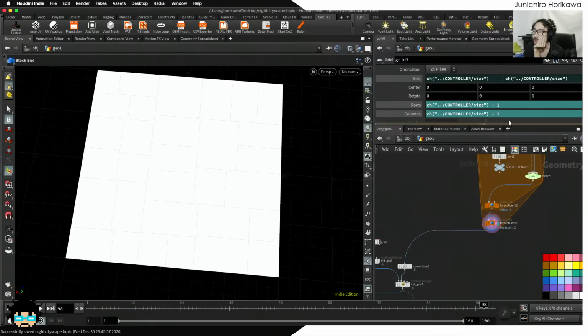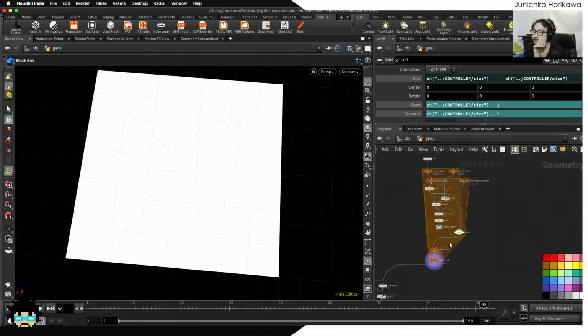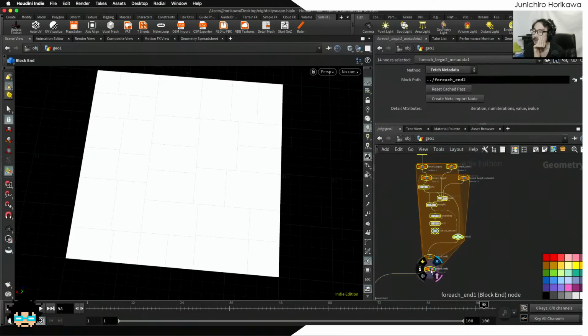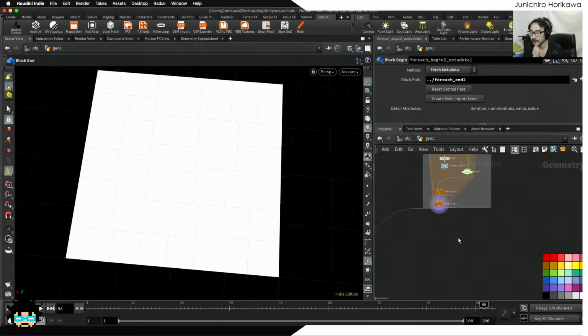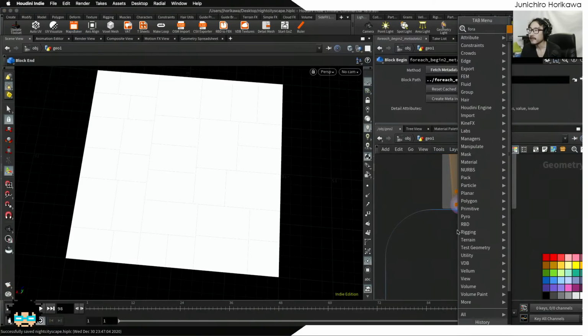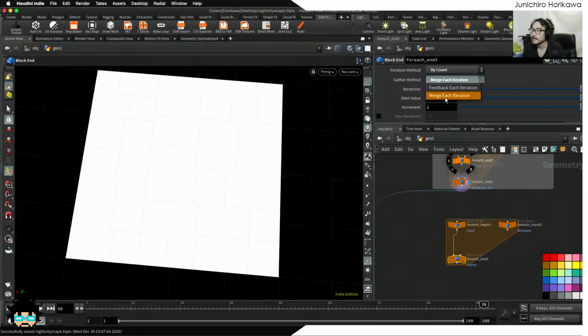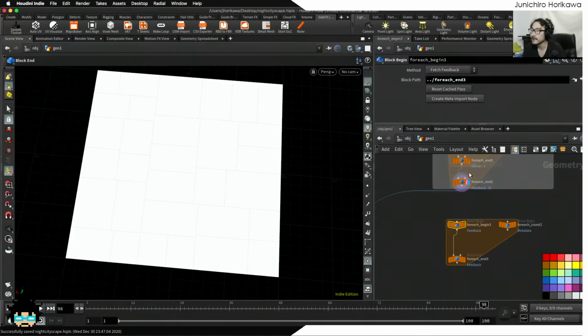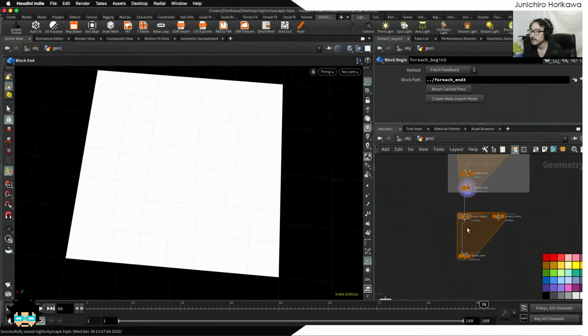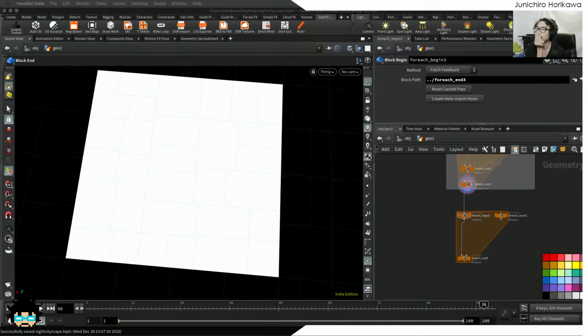Right, so let me do that. Let's keep this as one set here. Maybe I'm going to group this out. Then create another for-each loop, another feedback loop with a number. Let's set it to fetch feedback iterations, and this one to fetch feedback. All right, and then connect this one right here. Now let's think how we can deal with it.